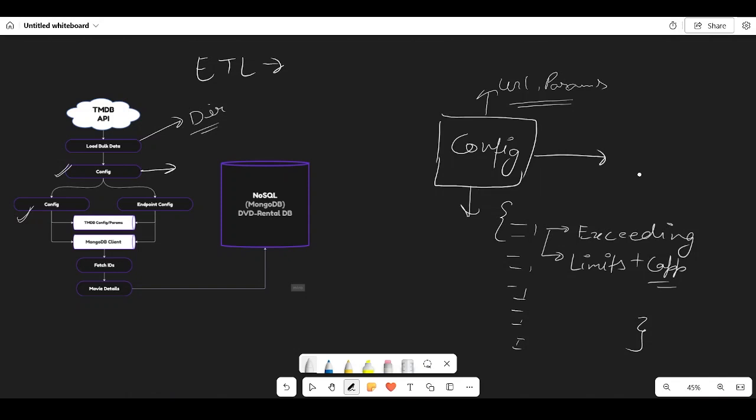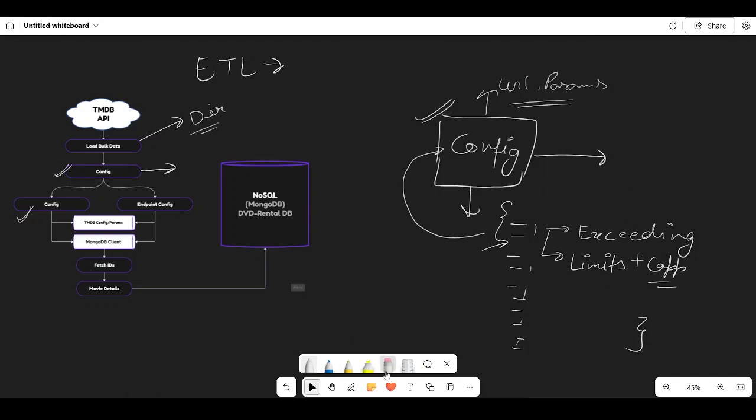Now, using this configuration, what I will be doing is that I will be using this config module, which is going to fetch the correct configuration from here, and it is going to pass these configurations along with the parameters into the system.